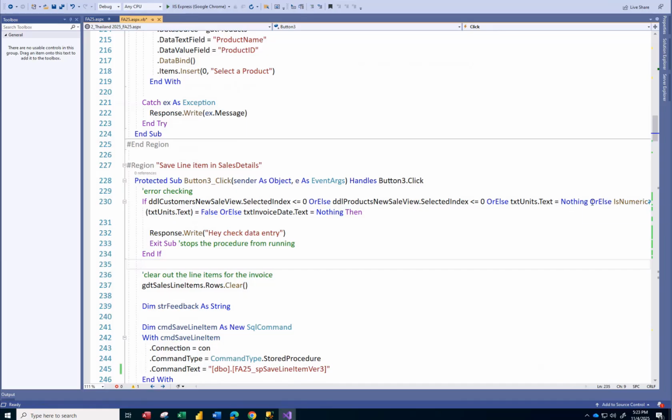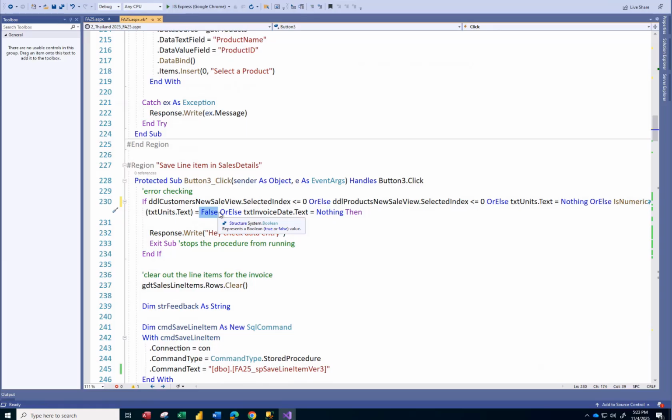All right, so you can't just hit enter in the middle of the line. Yeah, see, it puts a then up there, so I got then, so that doesn't make any sense. Then. So it has to be one long string. So if any of these are problems, we stop the procedure. What they typed in the text box, is it numeric? Oh, that's a problem if it's not. So if it's false, is numeric is false, they typed the word forty, F-O-R-T-Y.